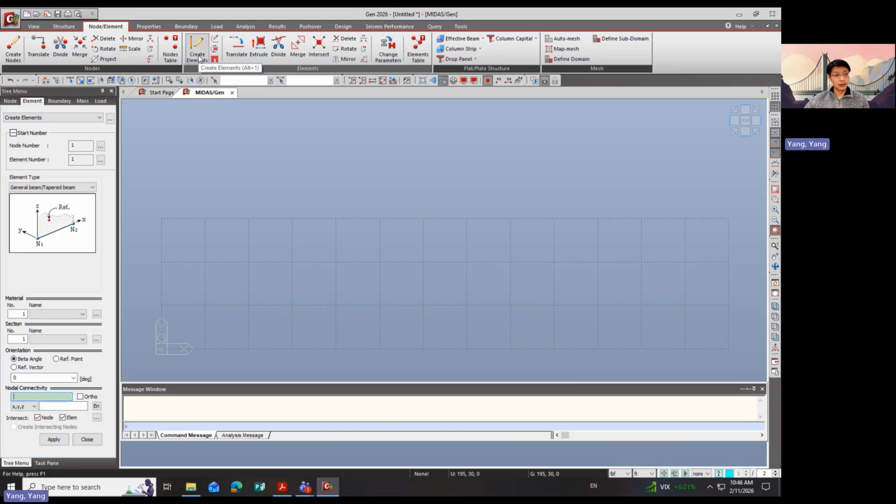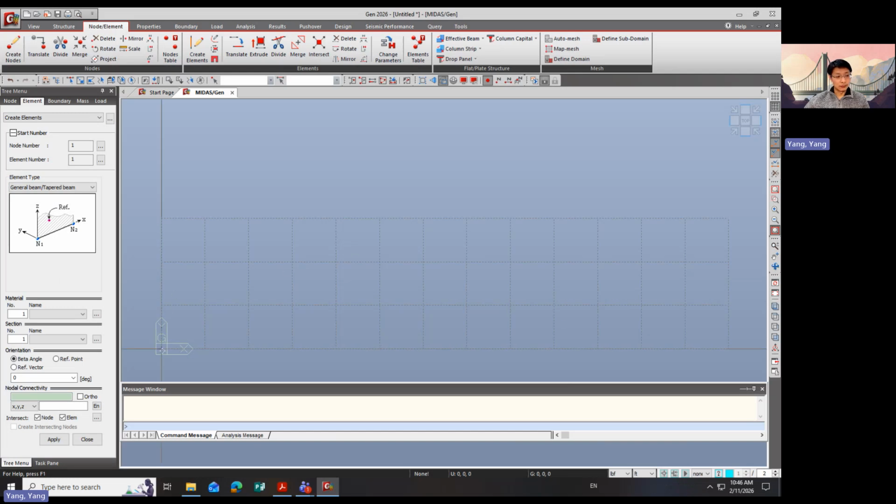If we create an element here, we have the option to create elements. Since we work from the graphical window here, we do not need to take care of the node number or element number. The software will do that for us automatically. Here we will create a general beam or tapered beam, because for the outer one we will have a beam.